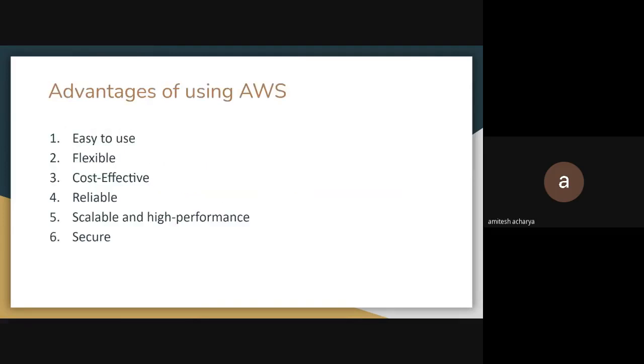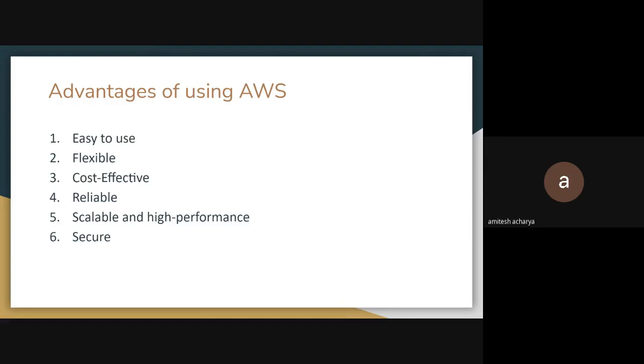So the advantages of using AWS are as follows. The first one is it is very easy to use, as AWS is designed to allow application providers or ISVs or vendors to quickly and securely host their applications with an existing software as a service-based application. And the second one is flexibility. AWS enables you to select the operating system, programming language, web applications, database and other services to be flexible with multiple platforms so that they could be run effectively. The next is cost efficiency. You only pay for the computing power, storage, and resources that you are using, and there are no long-term contracts.